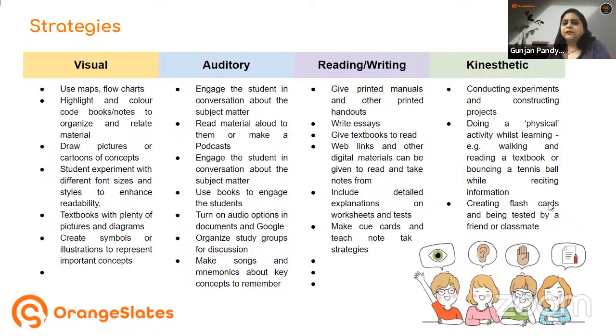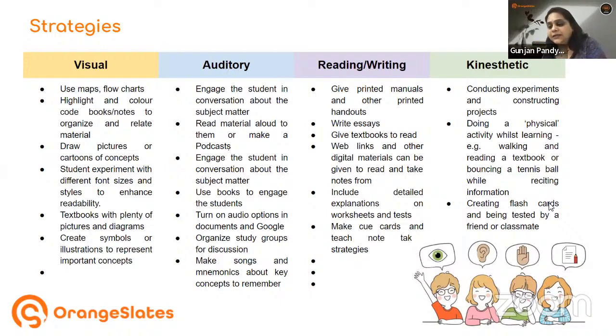Then textbooks, reading and writing. I think I need not go into detail. There is textbook, worksheet, cue cards and whatnot we are all using. The most challenging part people think is kinesthetic. How do I put kinesthetic learning in my lessons? So simple.